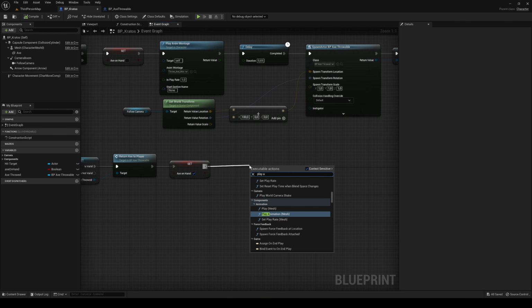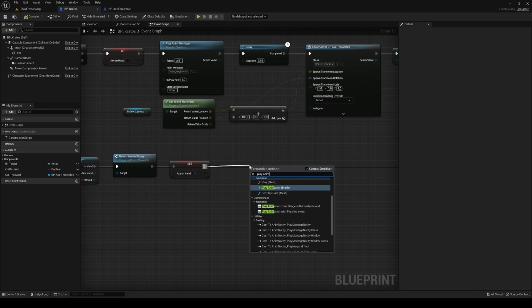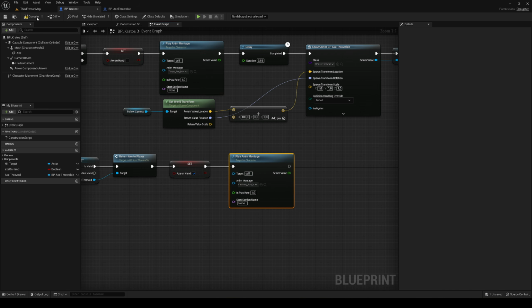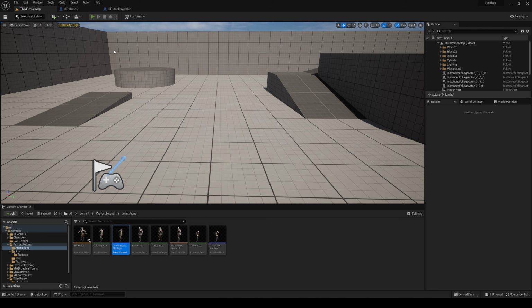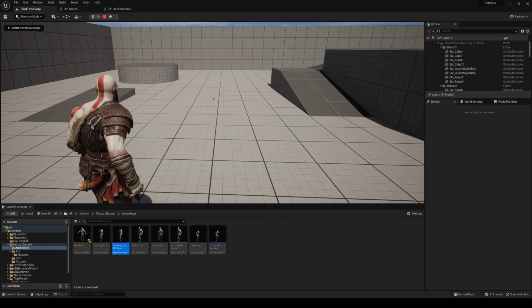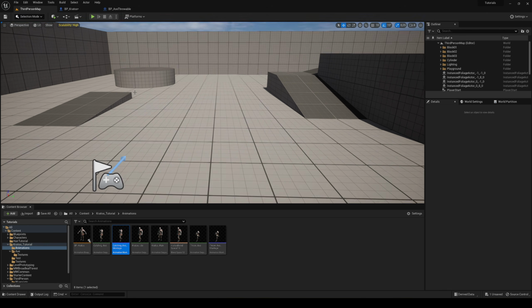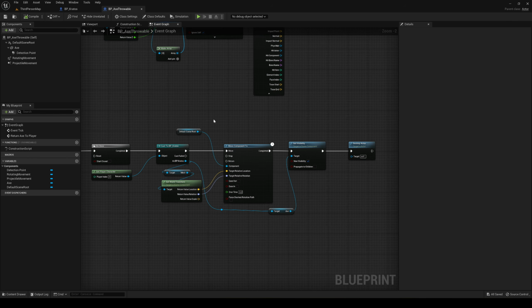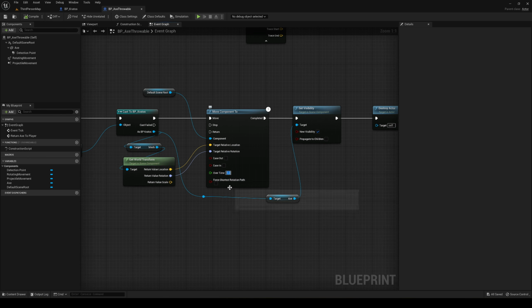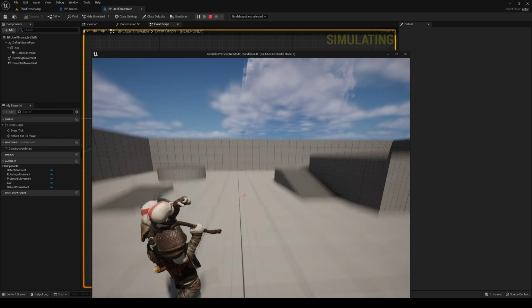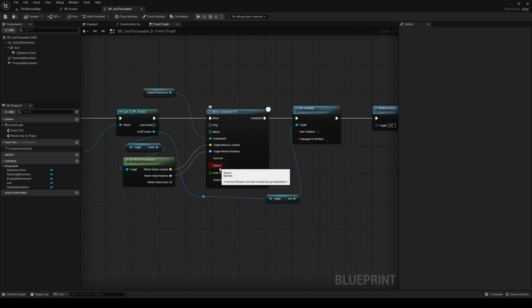Let's go back into BP Kratos, and basically we're just gonna go ahead and call it in here. So play anim montage. There we go. And we're gonna place the catching axe over here. So now when we go ahead and throw it and it goes back, you will see that it snaps back into the player and it kind of catches it. So that's really cool. Another thing that we can do is increase this time a bit. So instead of 0.2, we can just put 0.4 for example, and it will take a bit more time to go back into the player's position.